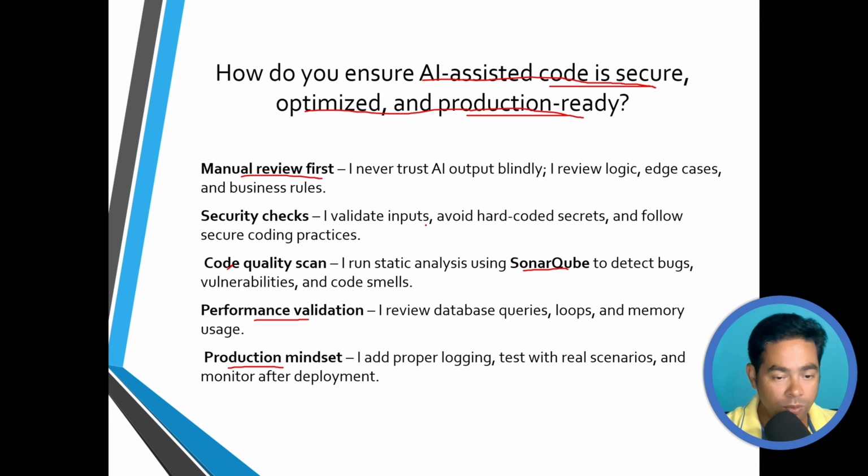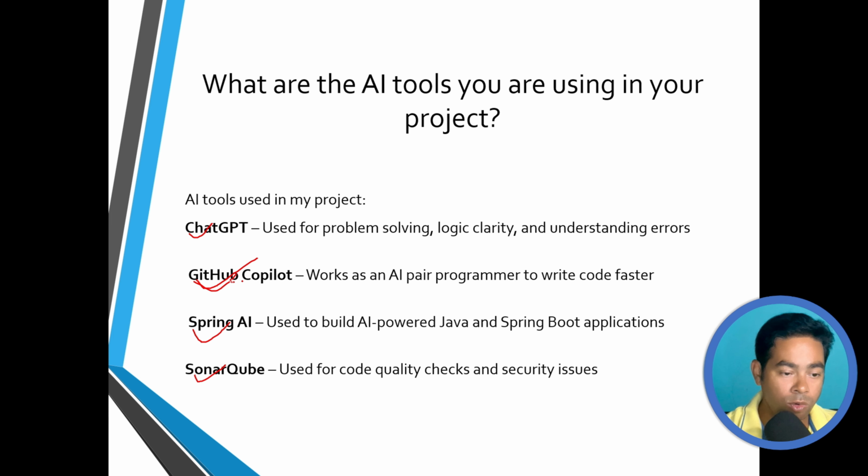You will raise a pull request, and your seniors or peers will review your code. Then all these stages will be gone through before going into production. So you can say we maintain this kind of process whenever we use AI tools or write code manually. The AI tool is helping to make coding faster, and it is saving a lot of time. That is absolutely true. If you don't know about AI tools, try to learn these AI tools one by one and make use of them slowly. It is nothing, but you have to make use of them.